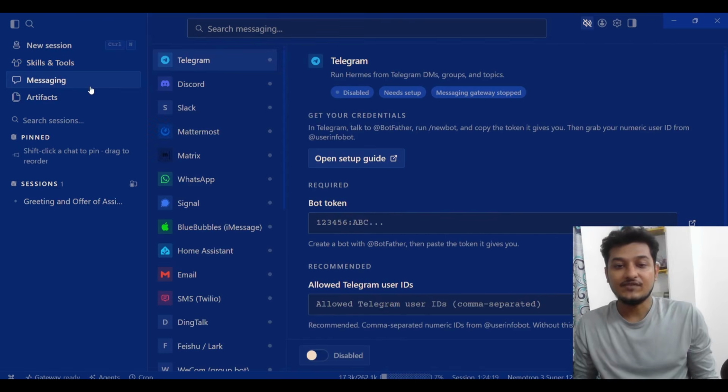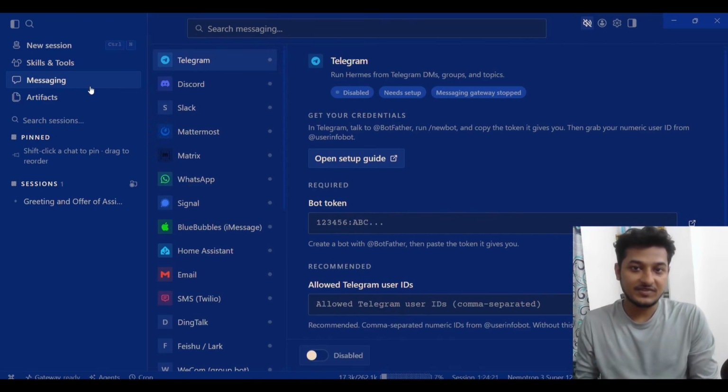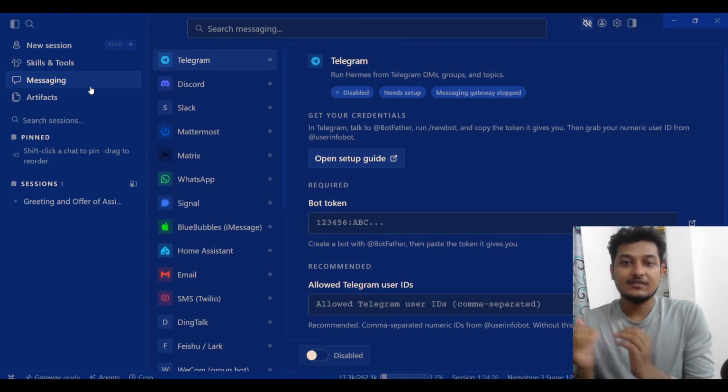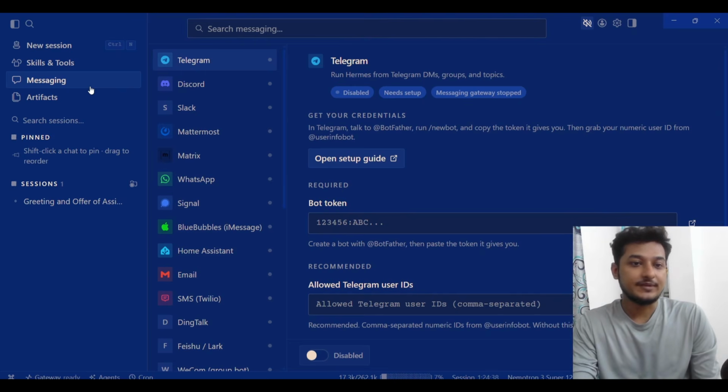So if you have used the Claude desktop previously, this Hermes Agent desktop is better than the Claude desktop, because here you can use any kind of model according to your choice, and it is not limited to only Claude or only GPT. Okay, and here you see that you can use third-party apps like Telegram, Discord, Slack, or WhatsApp.